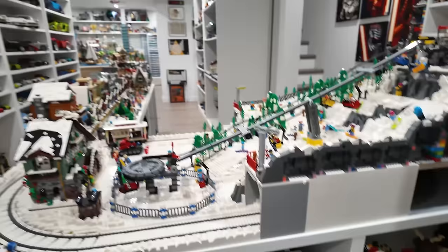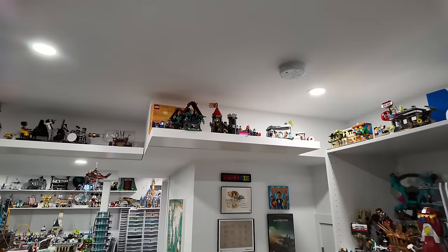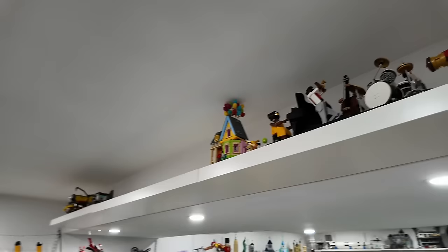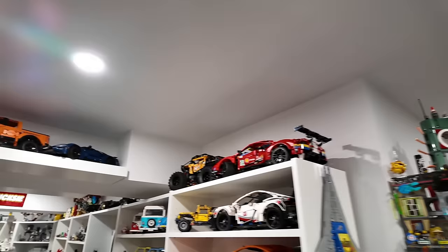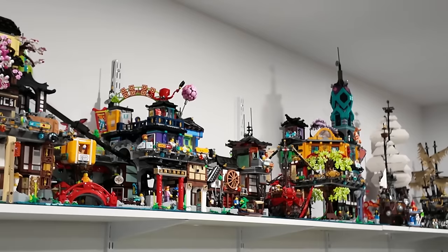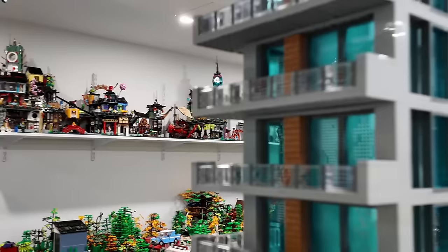Then of course we have the bulkhead shelves as well — you can see some boats and postcards on top of that one there, the Flintstones and some Majesto stuff up top, some random stuff above the city, and more Technic on top of this bulkhead. Around the city there's a whole bunch of epic sets such as the Ninjago City stuff, all sorts of boats and pirate ships, and the best boat of all — the Titanic. And there's a huge art set to my left — the world map!